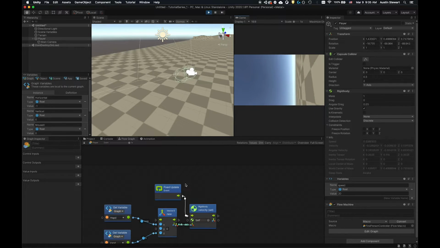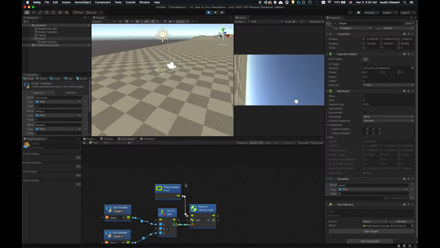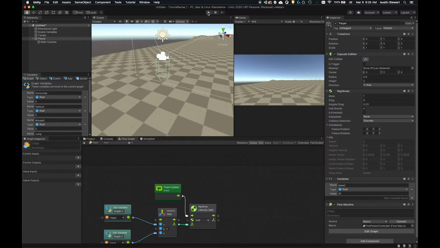So what's going on here? It's working. I'm able to move, but this is probably not how we want our player to move around the world, unless we're creating a stop, drop and roll game, or maybe a lifeline simulator: help, I've fallen and I can't get up. So let's go ahead and pause this.